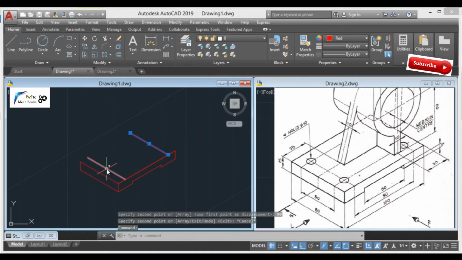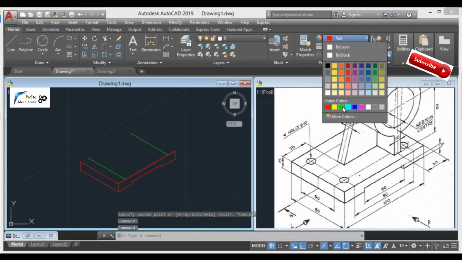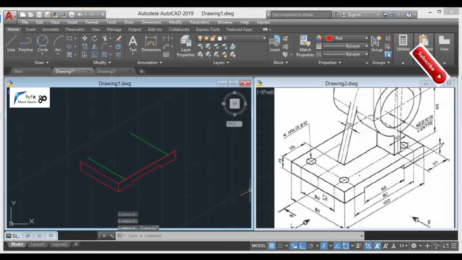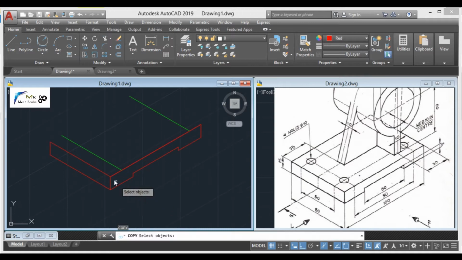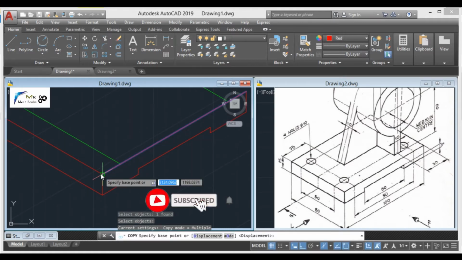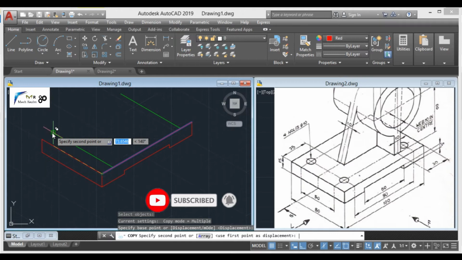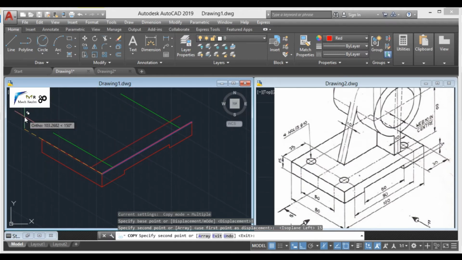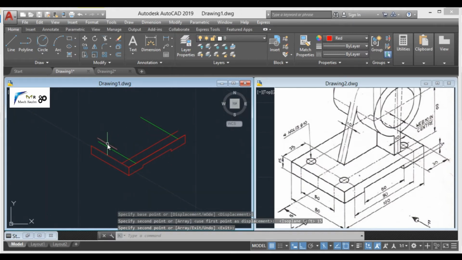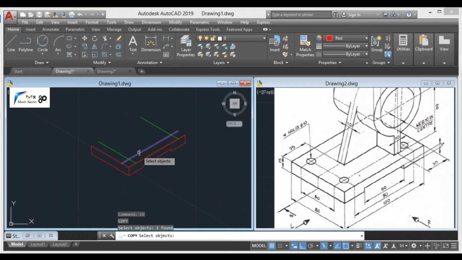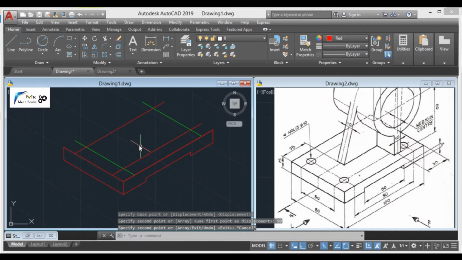Clear? Let me change the color of these two lines so that the differentiation can be done. And the measurement, this one is of 50, total of 80. 80 minus 50 will be 30 once again, so this will be 15 and 15 mm. So let us copy this line from this point in this direction, use F5, add 15 mm. Clear? And then copying this measurement from this point in this direction at a measurement of 50 mm. Clear? So we have achieved our two center points.